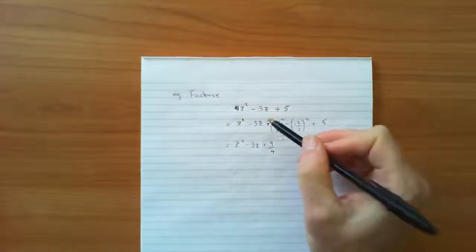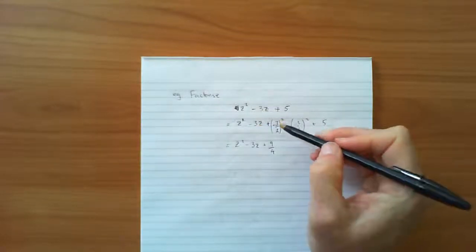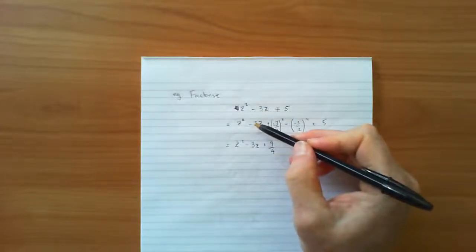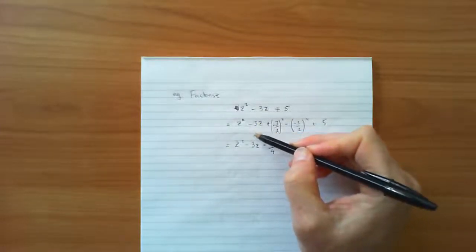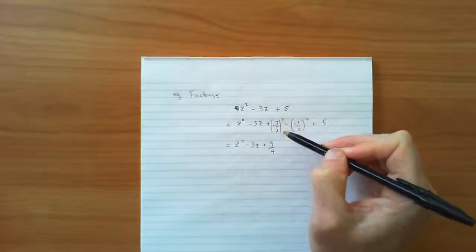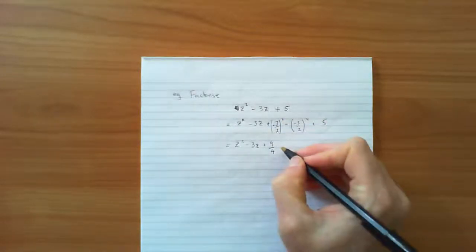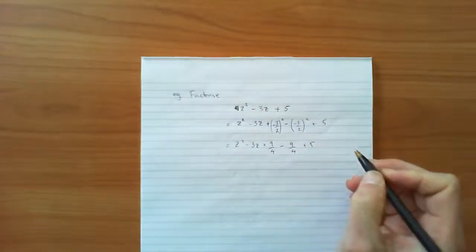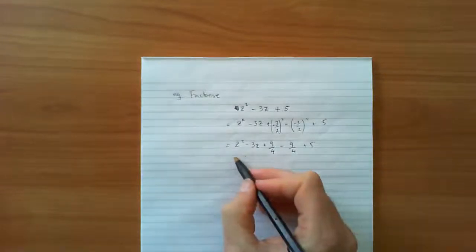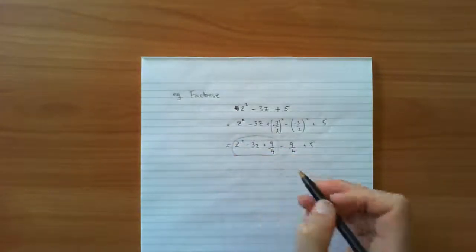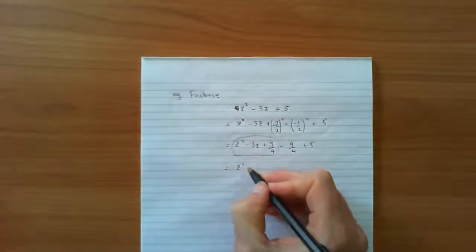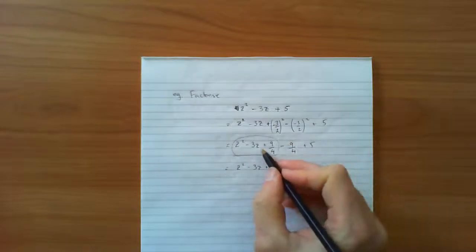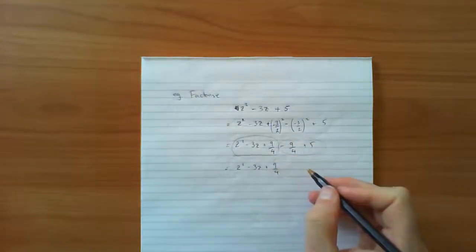And when you get better at these, when you get more practiced at them, I would go straight to the 9 over 4, because when I'd come to the negative 3, we halve it, we get 3 over 2, we square it, we get 9 over 4. Okay, that's the process I'd take. Subtract 9 over 4 plus the 5. Now it relies on how we group it. I'm going to go z squared minus 3z plus 9 over 4. We're going to group them together, and we're going to group these together.